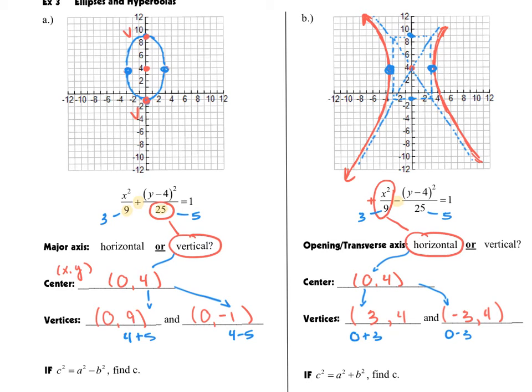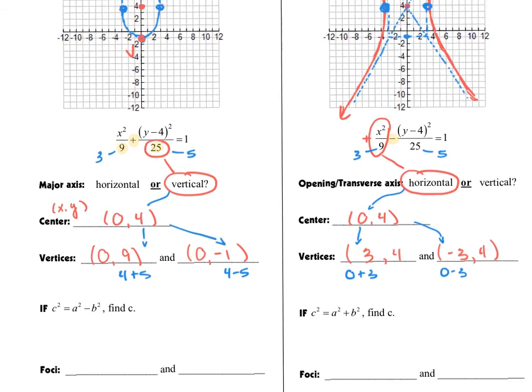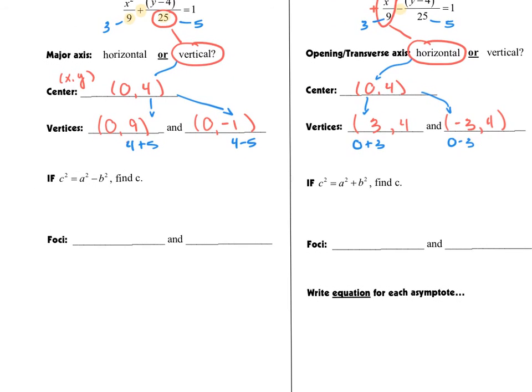The next thing that we're going to do is look at foci. Now, if you watch the video for the ellipse, you'll understand a little bit more what the foci are, but we have two equations that we just need to remember. When you look at these two equations, you'll notice that they look like the Pythagorean theorem. They are connected to right triangles, but the proof of these is beyond the scope of our class.